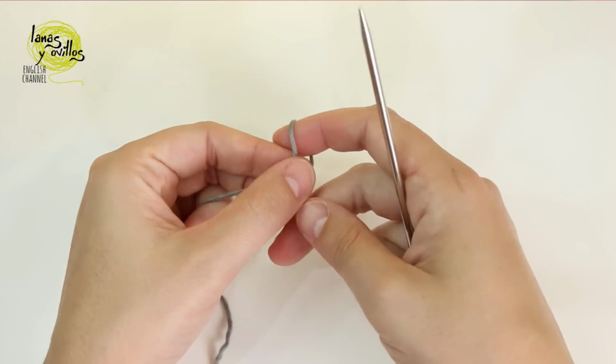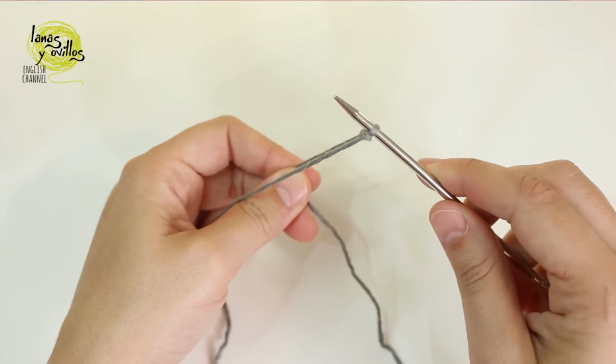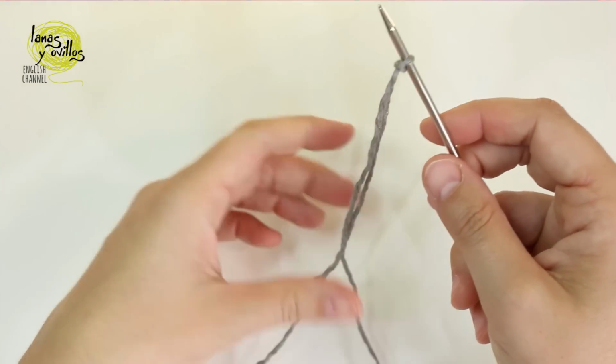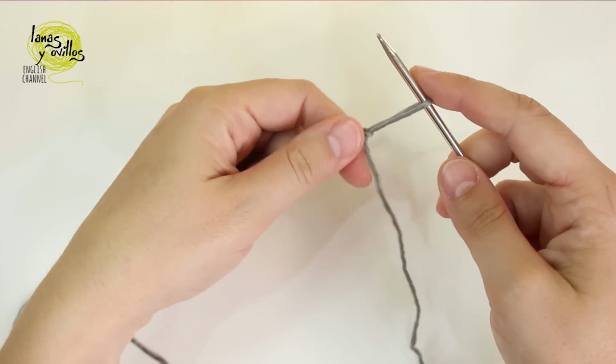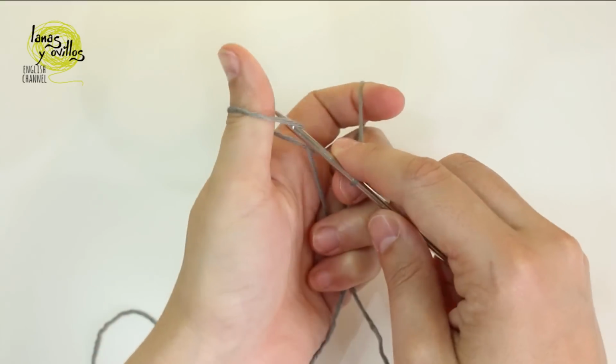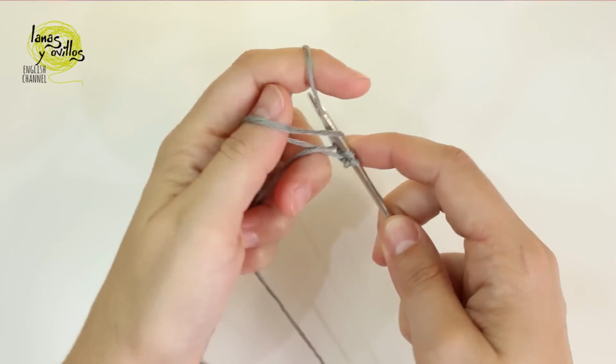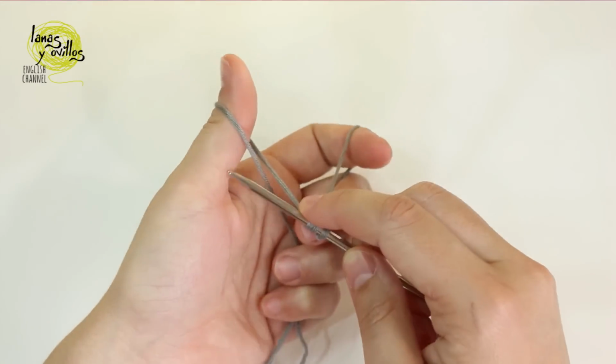We start the pants making a slip knot, and we have to cast on 48 stitches. You can use the way to cast on that you prefer. We cast on 48 stitches.